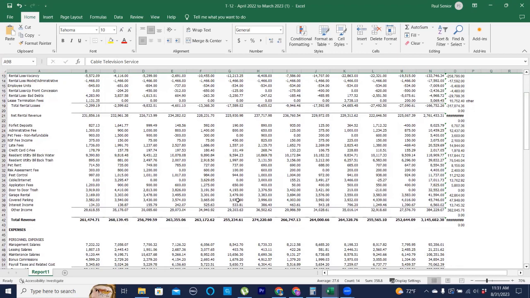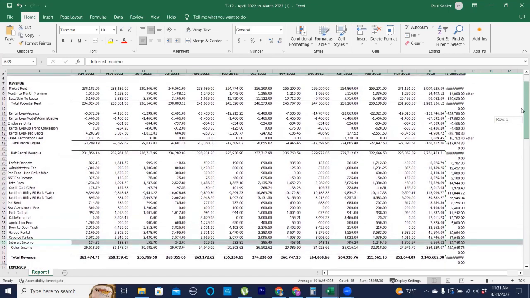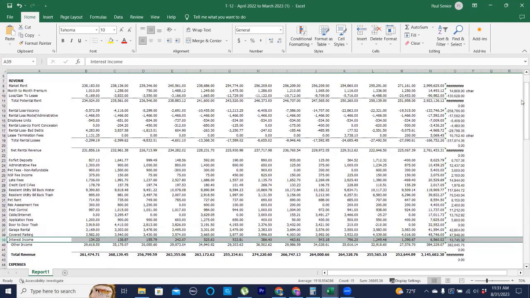And we would leave out interest income. Why would we leave out interest income? Because this is a non-operating item. This is just like money in the bank that's gaining interest, right? So you wouldn't capture that because that doesn't have to do with the day-to-day operation of the property in terms of income. So you'll get used to which ones to include and which ones to exclude, but it's important that you learn these as you go so that you can make a proper evaluation of the asset that you're trying to invest in.